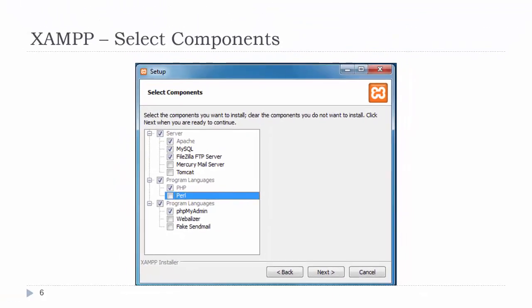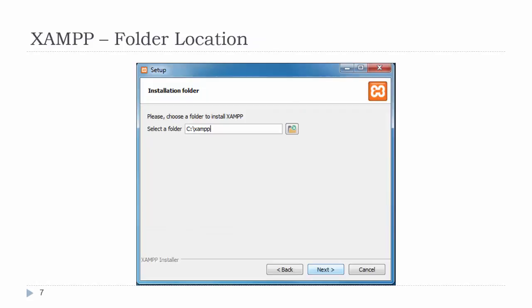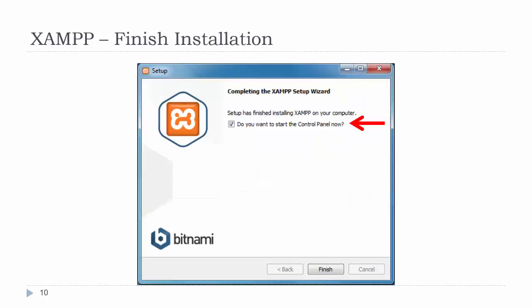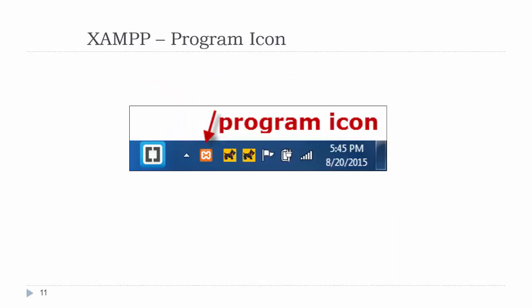I will talk about sending email and show you how to do it. However, I will do that on a real server. This is the default destination folder, and here again I generally take the defaults. And you will see the XAMPP logo, and it will take a few minutes to configure. You don't have to start the control panel, but you may. I have a program icon for the control panel in my taskbar. You can configure the icon anywhere on your computer that you wish.